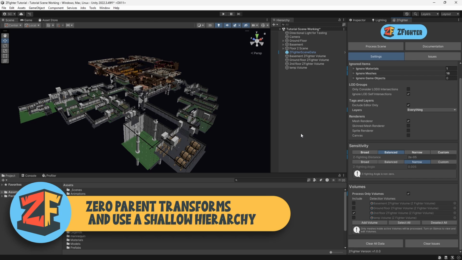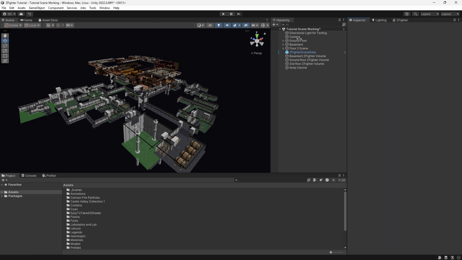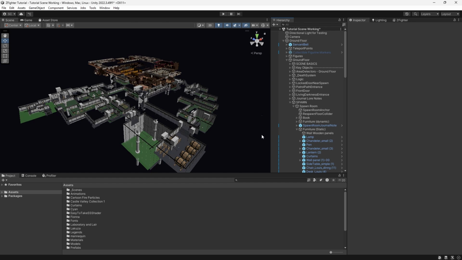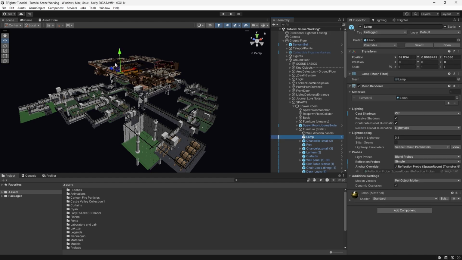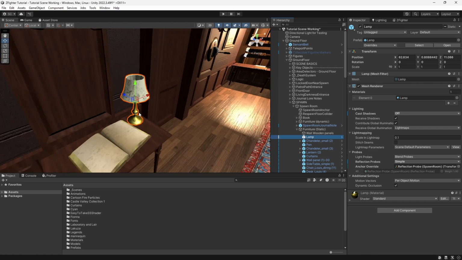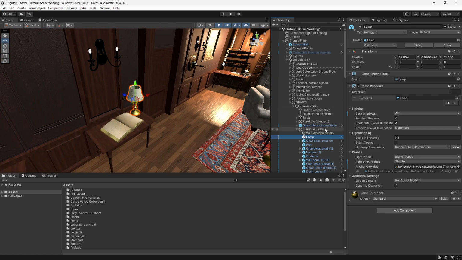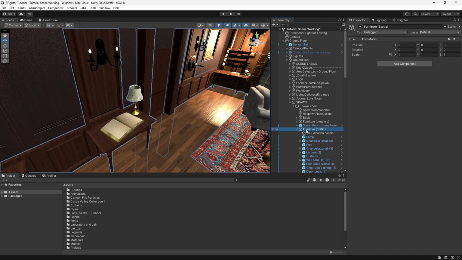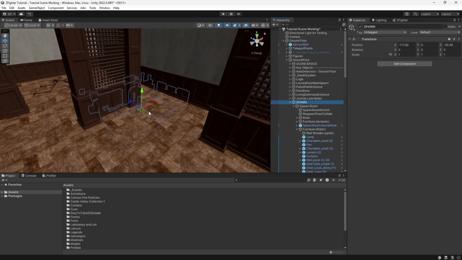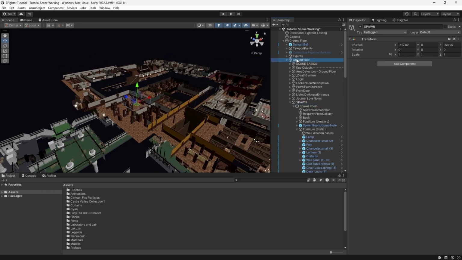And then finally, this is one that took us a while to learn. Keep a shallow hierarchy and reduce the rounding errors you get with your parents' transforms. So let's take a look here at our inspector. We've got our ground floor and we have this lamp. You can see the lamp is up here and we want this lamp to be precisely placed right where it is. And so we've got a transform, but it's going to have parents. So this furniture, the spawn room, and then spawn. Our spawn does have a transform because that says where our spawn is in our relative scene, but then our ground floor is at 0, this is at 0.